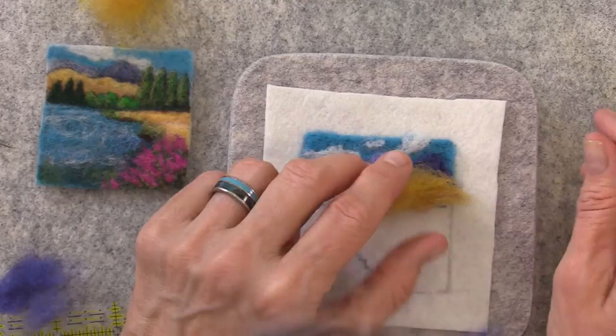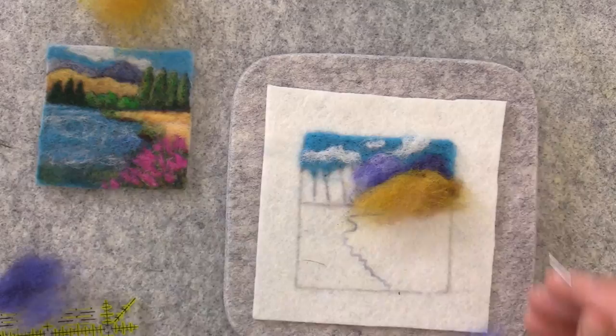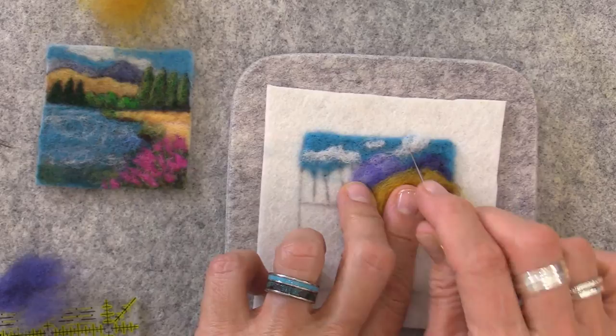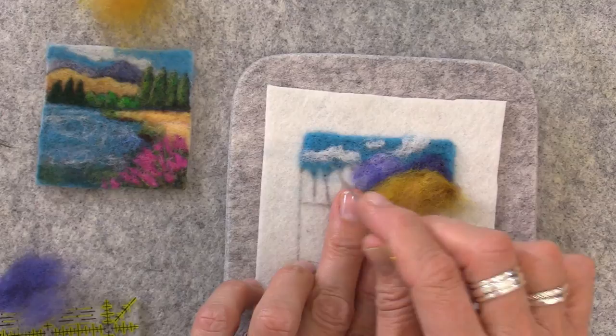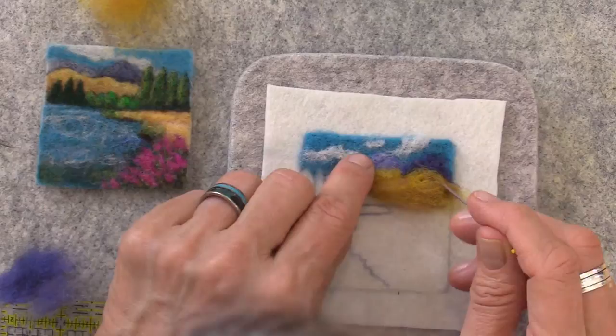How are we doing, Jordan? We're doing great. We had a couple questions about the clouds. Could you felt them a little less to leave them more fluffy? Well, if you want your picture to have dimension, but again, mine are not finished. Mine need to be flattened. So if you want them to have dimension, you could also add gray underneath so that they look a little more realistic. But if you want your picture to have dimension, then you can just keep piling on wool. But I wasn't going for dimension on my picture. I wanted mine to be very, very flat.